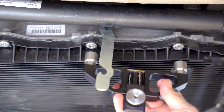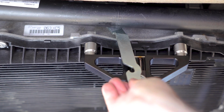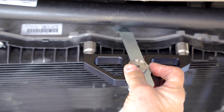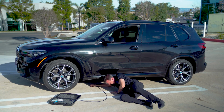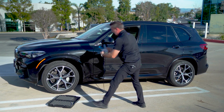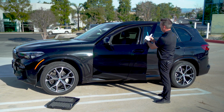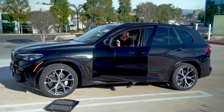Take the release tool and click it on to the transmission. Bring the lever around to the back. Push up until the lever engages like that. Now all there's left to do is come out from under the car, grab the release handle, and route it to the window or door opening and into the car.